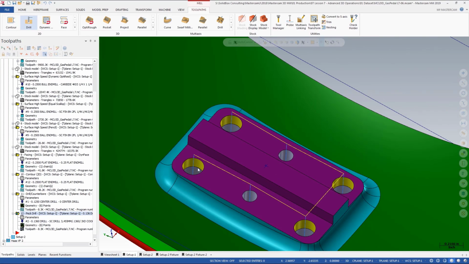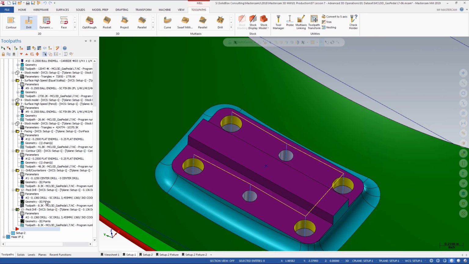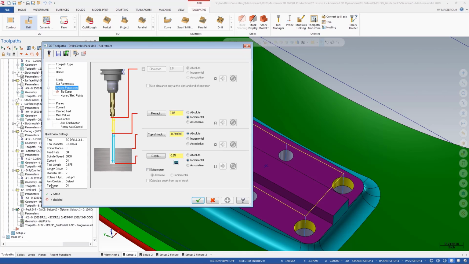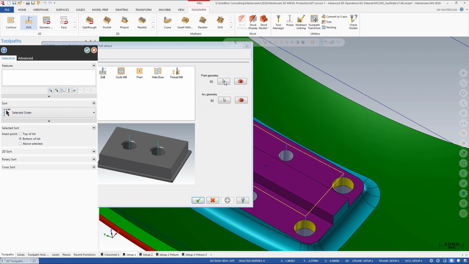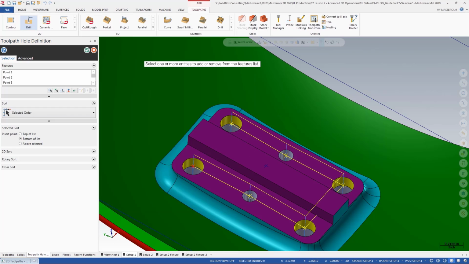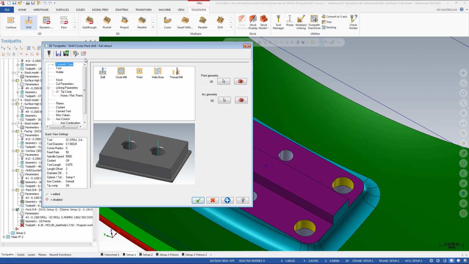Now we want to go back and we want to drill the larger .201 holes. So I'm going to hold down the right mouse button again on operation 12 this time, and Copy After. Again, I'm going to make sure I push the insertion point down and modify the parameters. The first thing that we need to do here is go back to Toolpath Type and change the point geometry. We've already selected and drilled the 2 smaller holes to their max diameter, so we want to make sure that we remove them from our selection. So in point 2, we want to right-click and delete, and for point 5, we want to right-click and delete. Now we're going to say OK.